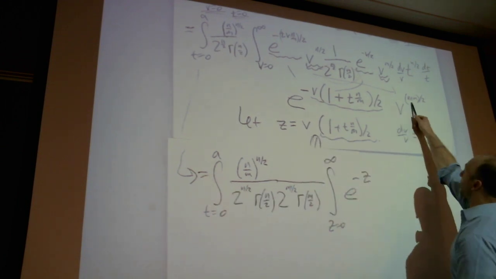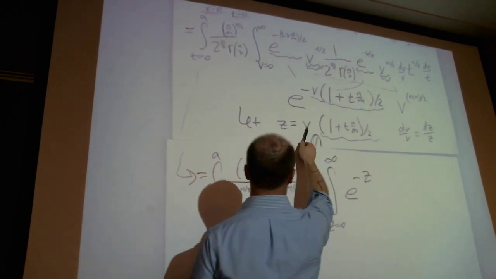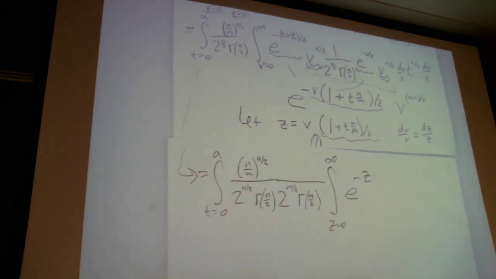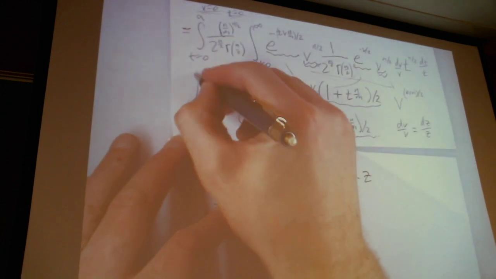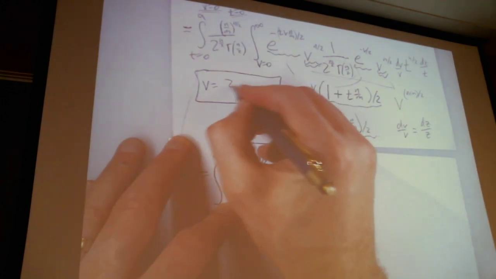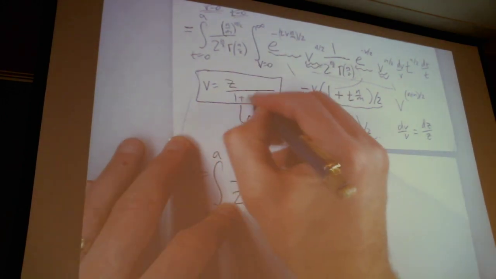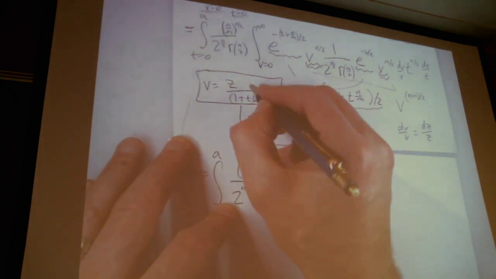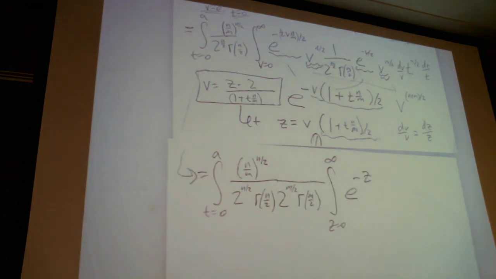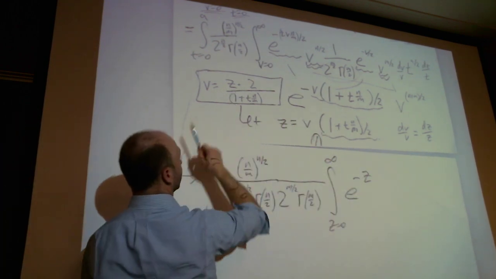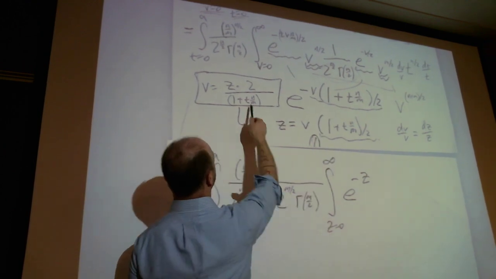Now we had v to a nice power. Now I have, instead of v, I want to write z divided by this stuff. So let's solve for v, off to the side somewhere. v is equal to z divided by this stuff, which is z divided by 1 plus t times n over m, divided by 2, which I'll put in the numerator, times 2. Just solving for v as a function of z. So I move the 2 to the numerator, and then I put this in the denominator.